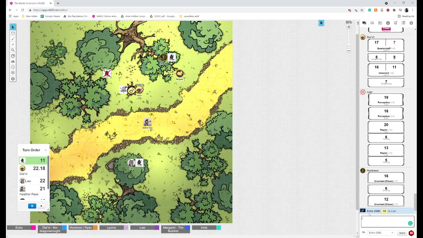Which is normally... Isn't it 10 plus dex for most classes unless specified otherwise? Yes. 10 plus dex for everybody except for monks and barbarians, which have special cases. And then it also depends on race, which would be lizardfolk, tortle, and loxodon. Some races have natural armor, which adds 2 plus dex. For most.